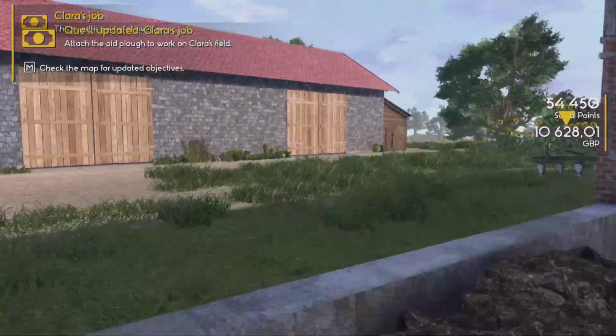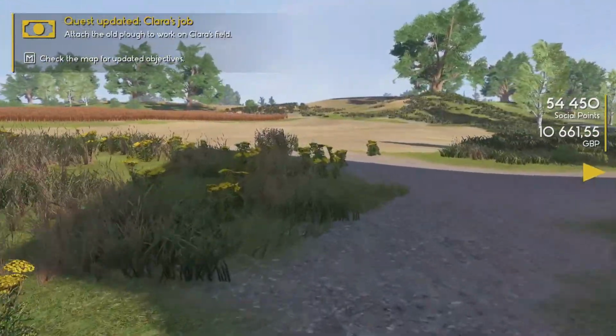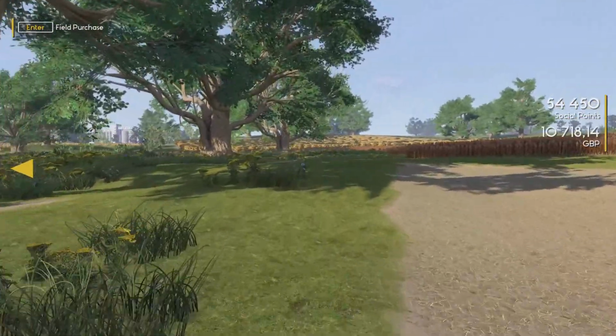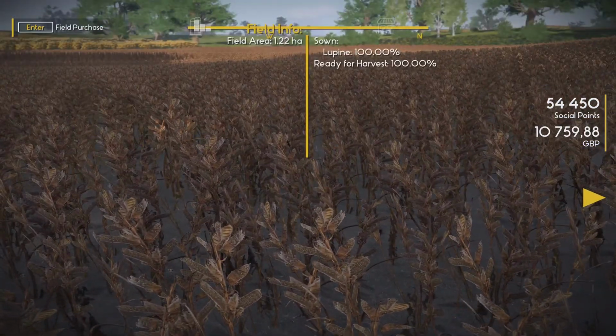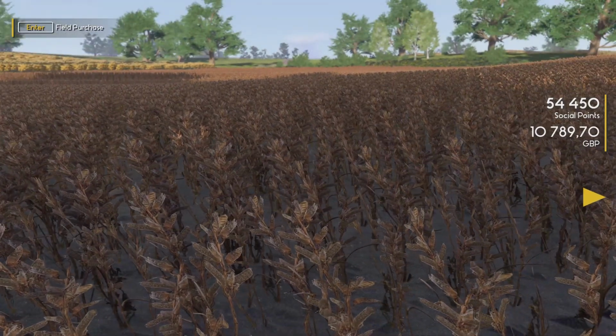Right, so yeah, she wants us to plough this field, and it's a small field. It's not a difficult job to do. It's just irritating. So if we were to get the bigger plough, it would be much easier. Yeah, actually, how much is this? I wonder how much that sells for. Let me just have a look here.